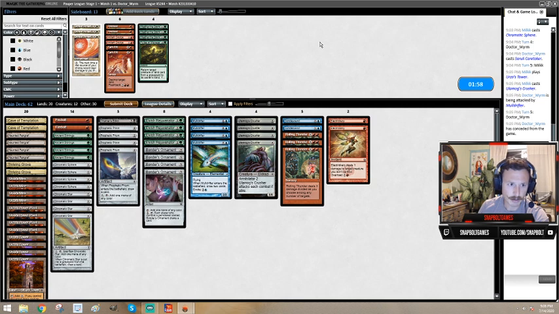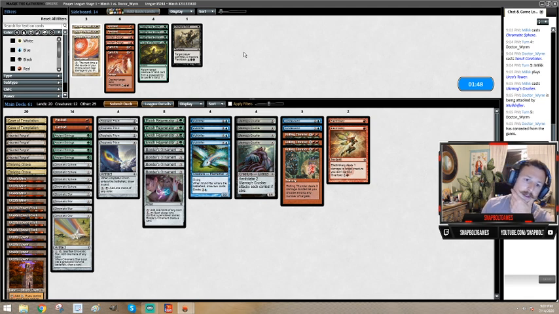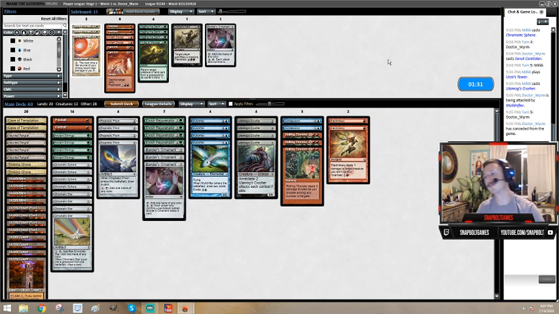I think I do want Electrickery. Chainer's Edict, while it can be good, I think they just have too many dorks. I'll side that out. Could side out 1 Crusher too because it's a little slow, and Rolling Thunder's really the good card here. Could also side out a Bonder's Ornament. I don't know if I have time to just be Bonder's Ornamenting all the time. Alright, just try to win with Crusher mostly.